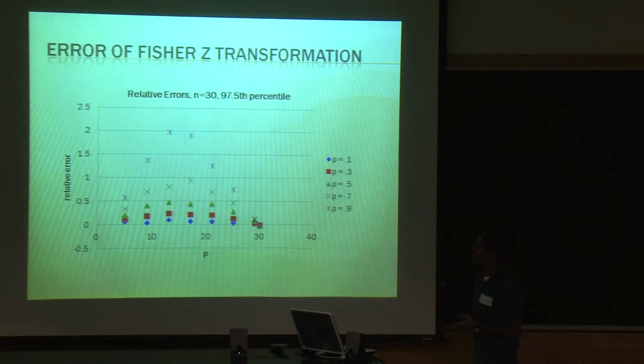So that's what this chart represents. These are relative errors from a sample size of n equal to 30. We take a look at one point here. This has p equal to 25, so that means we had 30 light bulbs, we only observed the first 25 failures. If the value of the correlation coefficient in that situation were 0.9, then Fisher's transformation would produce an error of about 75%.